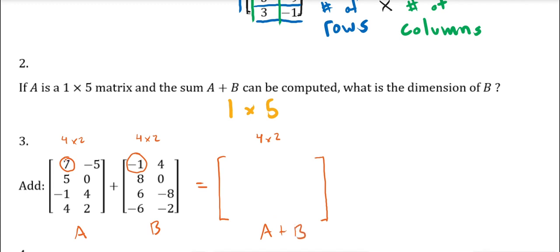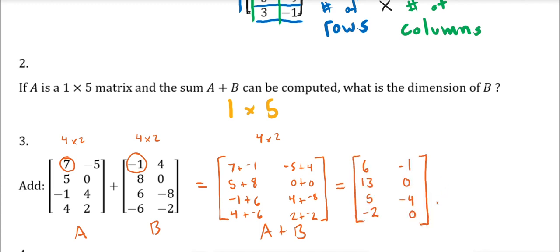And so here we might call this entry 1, 1, row 1, column 1. Entry 1, 1 in our A plus B matrix is just going to be the sum of the 2 entries in position 1, 1 in the 2 first matrices. And likewise, we're going to do the exact same thing in each other position. If I'm in position 2, 1, then I'm in the second row, first column, and we would take 5 from matrix A and 8 from matrix B and sum them. And now we just want to carry on in that fashion to get the following entries for our matrix A plus B. Now, of course, that can all be simplified by just doing the operations that we've listed here.